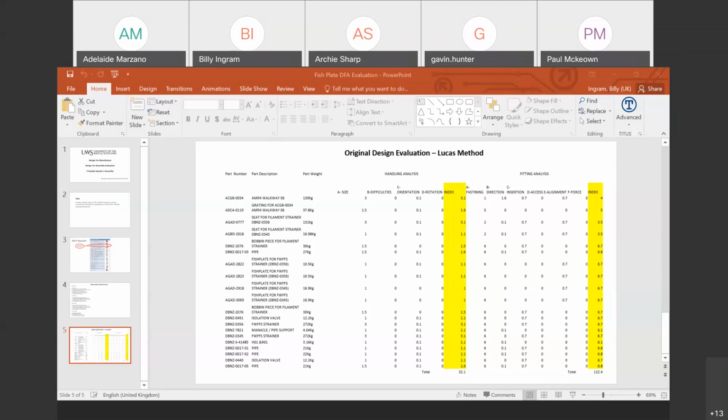Just a comment. So you applied the Lucas method. What are the conclusions from the current state? What are the handling index and the fitting index? What are the considerations? Kind of people and material. Again, back to the same conclusion: if you can get an assembled part of that ship ready to use, then you save that motion and movement of people and material, and then hopefully using shim, just shim first time.